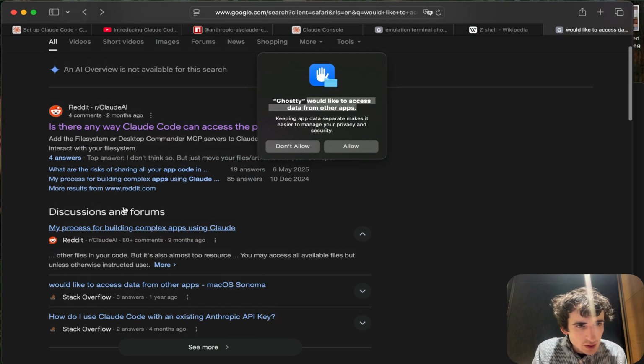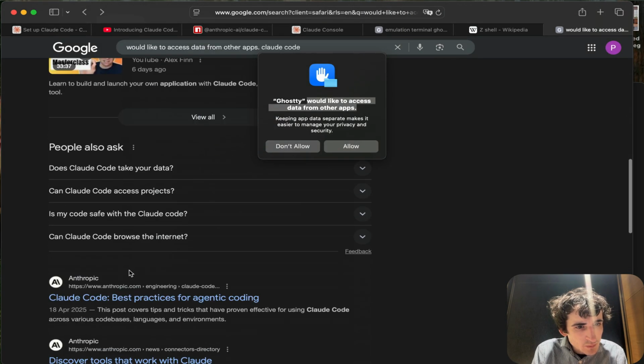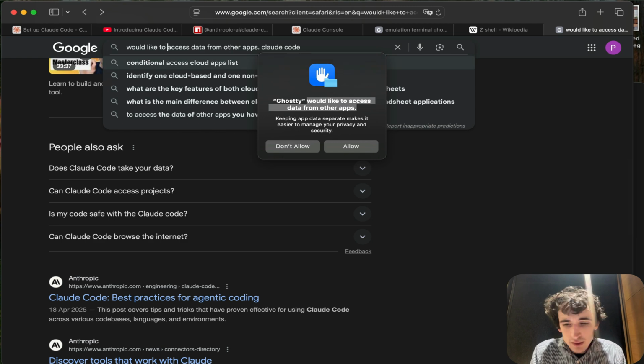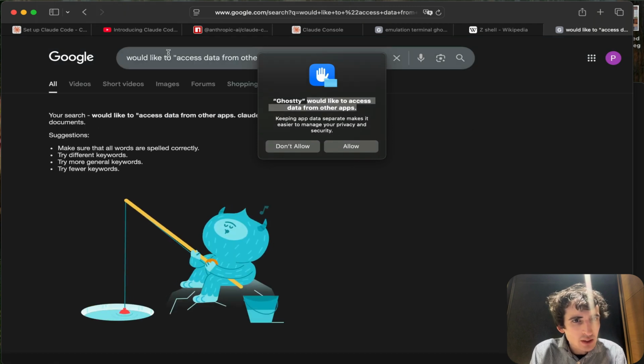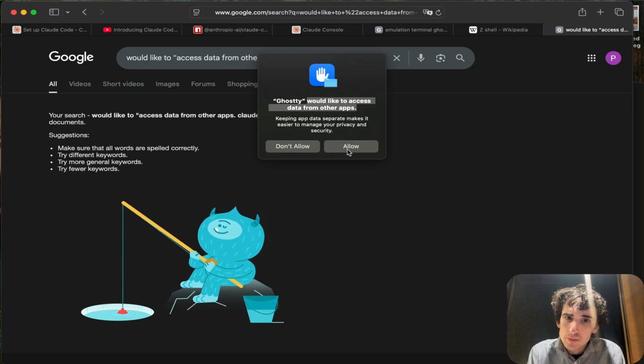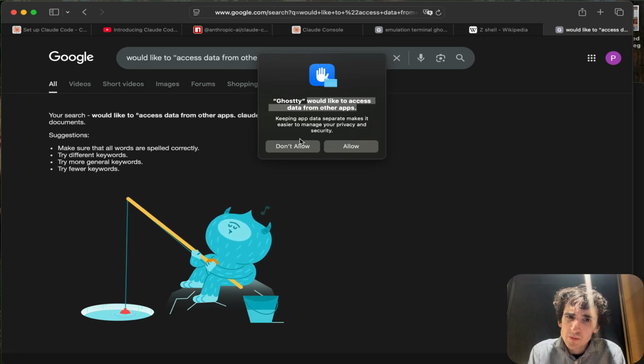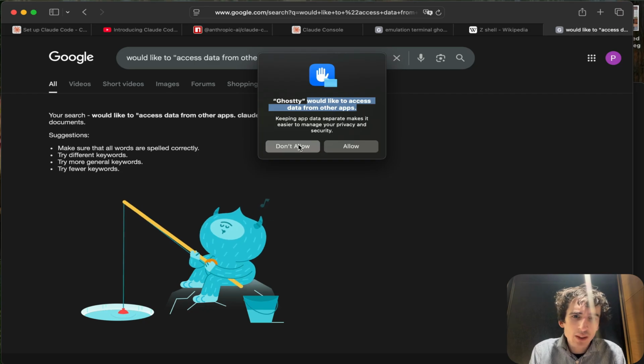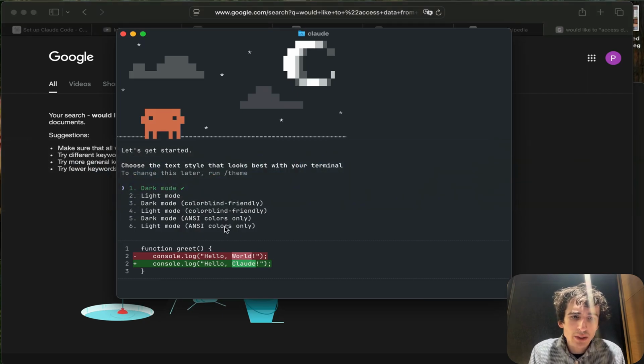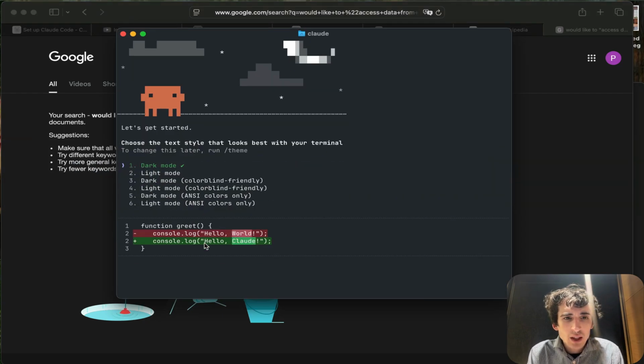If I search specifically for this, oh yeah. I will say don't allow for now, just to be safe. But normally the more things you allow, the more freedom Claude will have. So it's more freedom, it's also more risks, but more freedom is to be more autonomous.